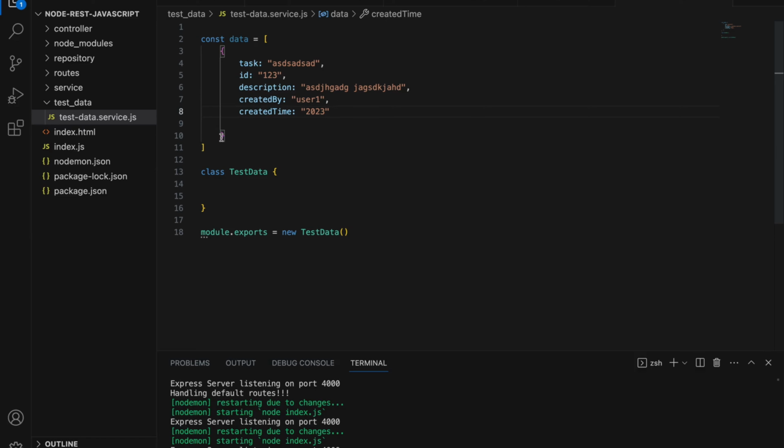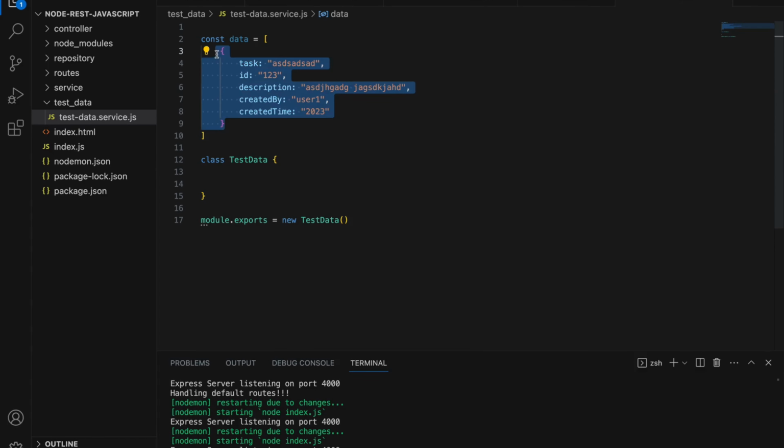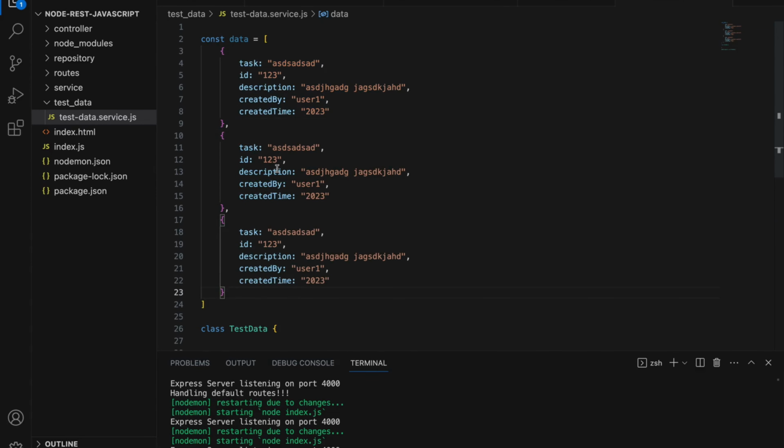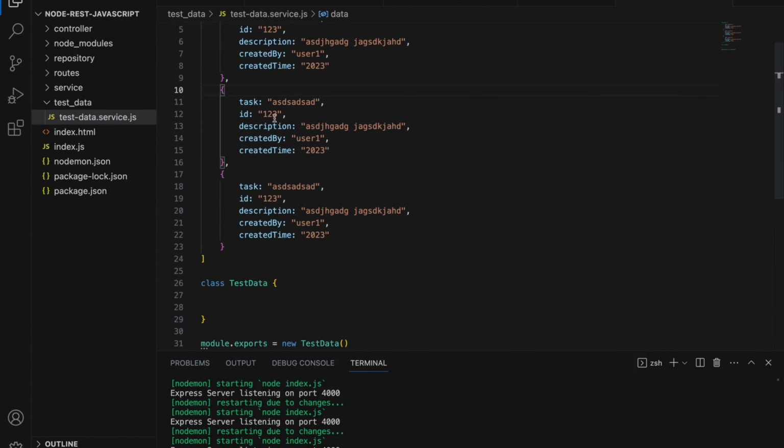So this data is just an array of objects. So I'm just going to copy and paste the same object twice. Maybe change some IDs.